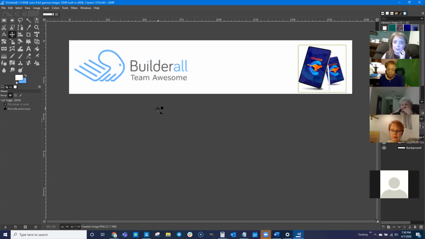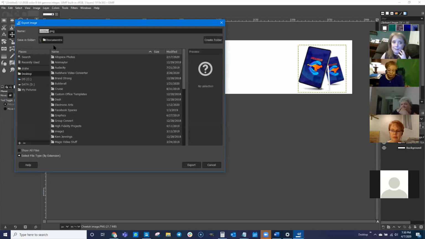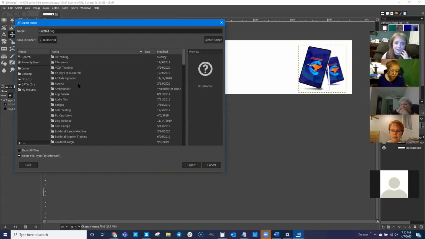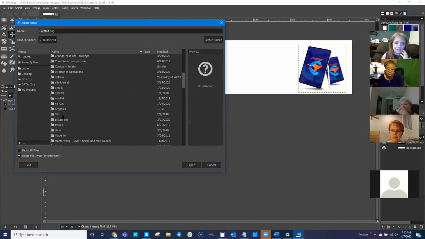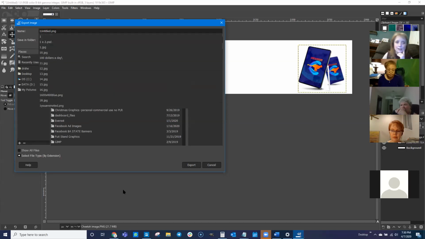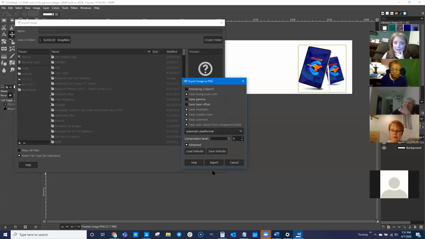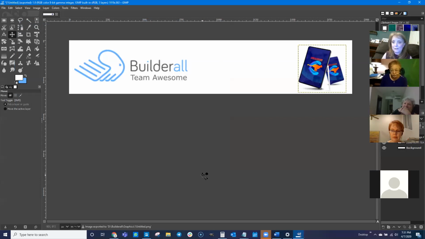It's actually not very hard to learn GIMP. And this would be a pretty good start to creating your own headers. So now all I do is click File and Save, or actually Export. And I'm going to export it as a PNG. So let me find the place that I want to put it. So I'll go to my graphics area. So graphics. There we go. And we'll call this number 1 untitled, so we can find it easy. So 1 untitled. There we go, 1 untitled.png, and I'll export it and export it again. And now that's actually available for me to be able to pull in as a graphic.